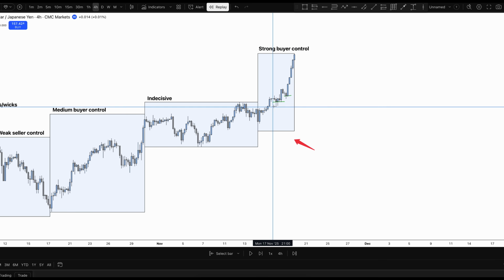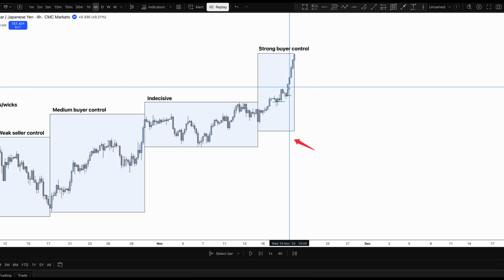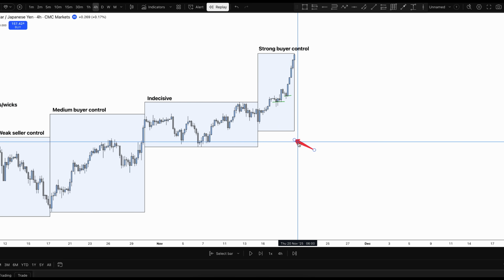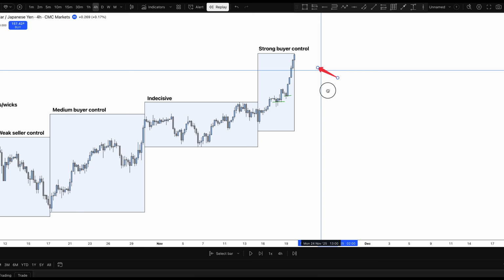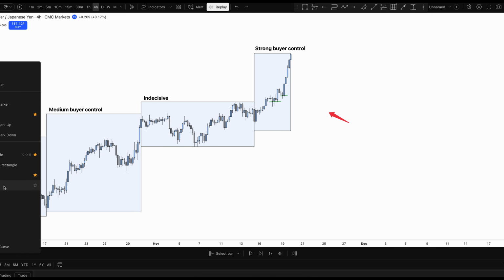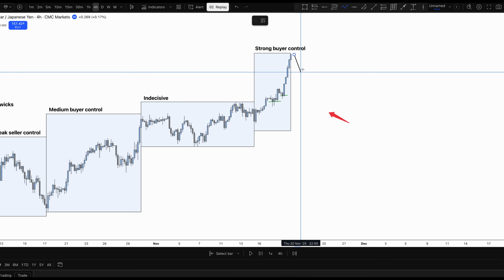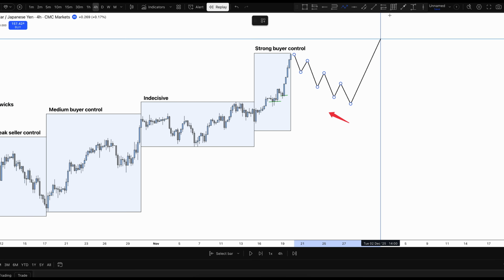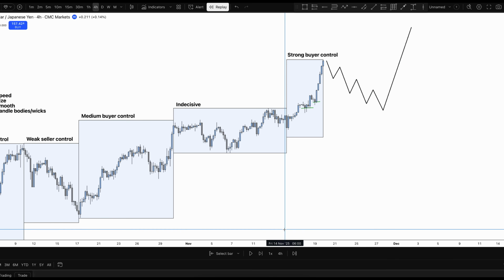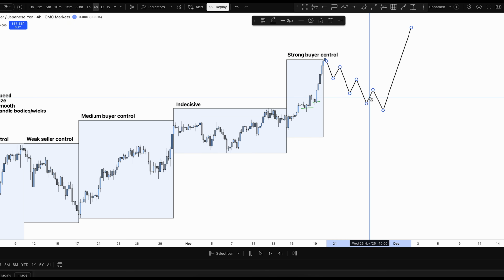We've got loads of buying candles, almost no bearish candles, and even the reversals that we get, the exhaustions we get, are alleviated by buyers instantly, with wick rejections pushing the market back higher. So from a phase of strong buyer control, we would then anticipate to see some form of weak seller control to lead into strong buyer control again. Okay, that's how we would generally forecast it. So we're going to run it forward a little bit and we'll see where we get to.